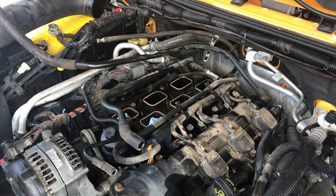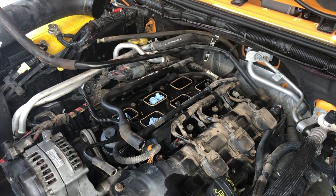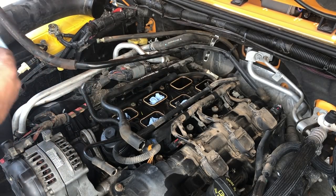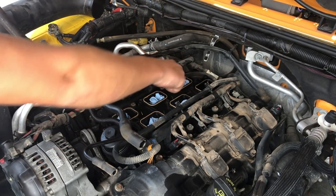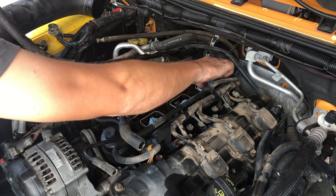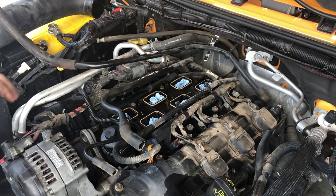I use these shop rags for literally everything, from cleaning the Jeep to stuffing the intake, wiping my own hands. Sometimes I even use them in the house. I wash the windows on the Jeep with them. They're freaking awesome because they're really heavy duty. They're not like paper towels and they don't leave any paper residue behind. So they're absorbent of oil. I accidentally just put some oil on this, which is fine because there's oil in the intake right now, unfortunately. But now nothing can fall in there and get farther into the intake.